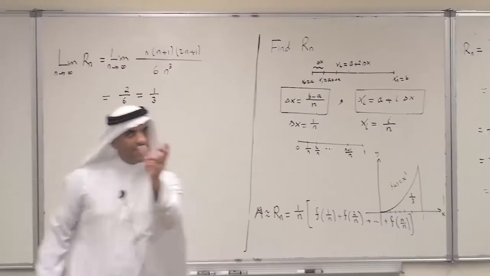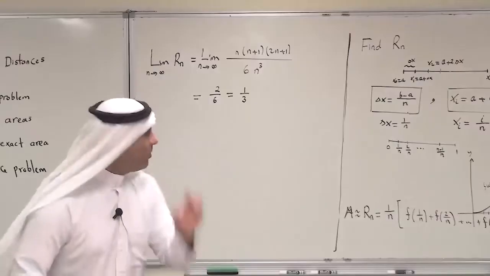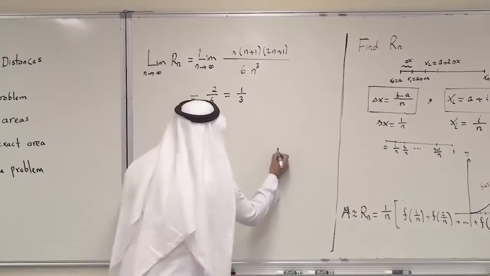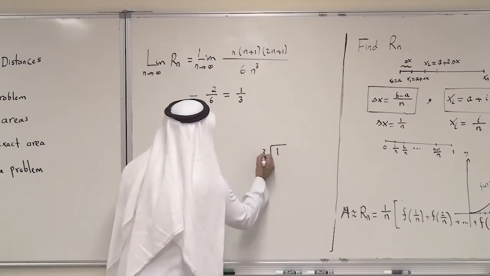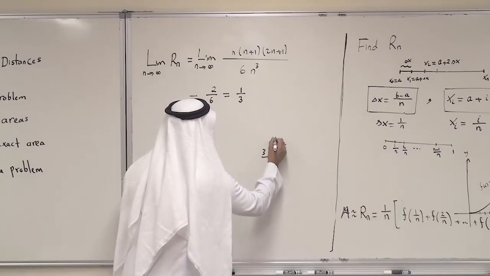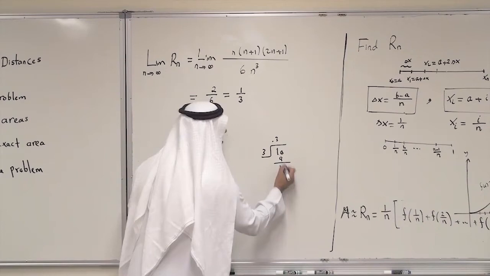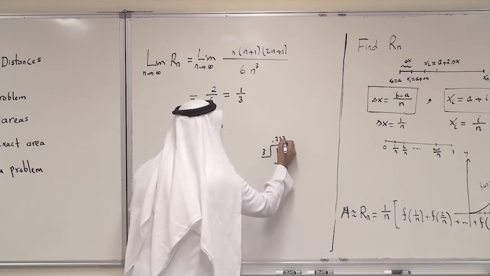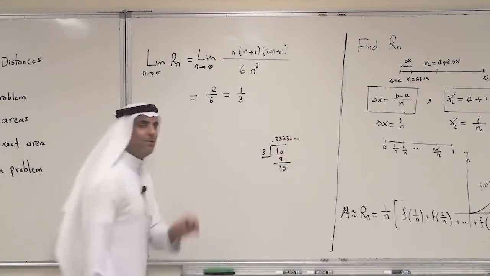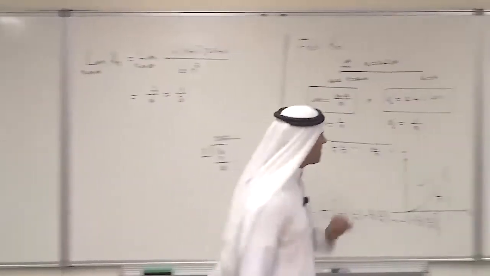Let us look at our estimation to see if it makes sense or not. What is 1 over 3? If you just divide 1 by 3, you get 3 times 3 is 9, again you have 1, 10. So what you get at the end is 0.333, etc. You remember the calculation we did before?